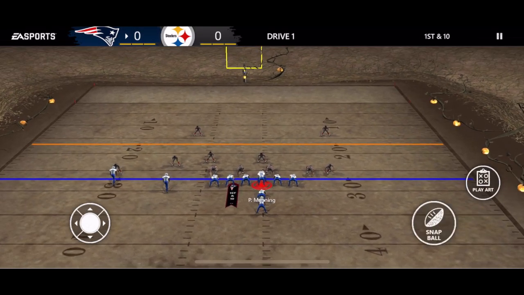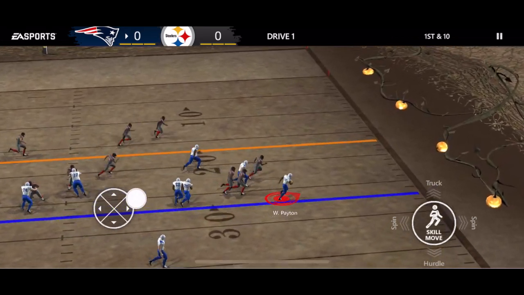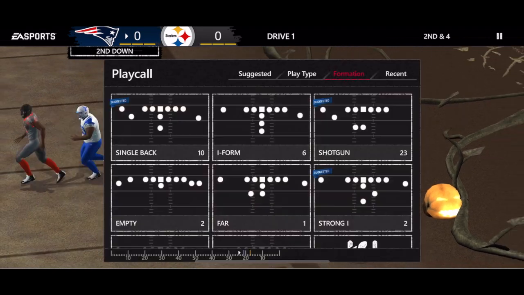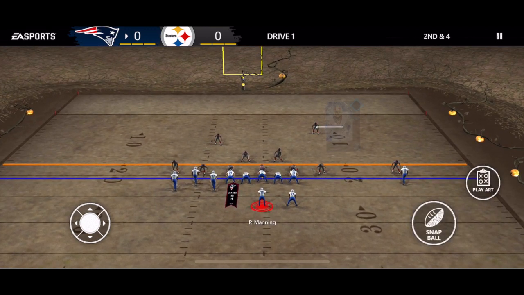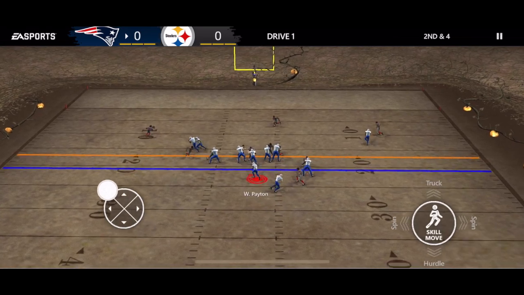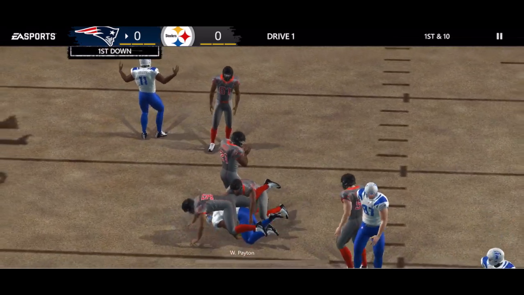Going to bounce this one to the outside based on how well my blocking was. Unfortunately, my fullback got caught up in the gap and was unable to lead block that linebacker. Going to have halfback base. 3-4 defense. It looks like his safeties are going to be blitzing, and we're able to dodge that one and pick up the first down.